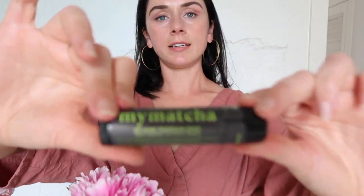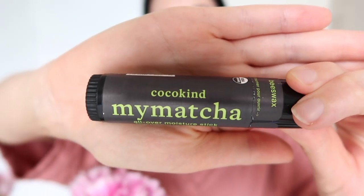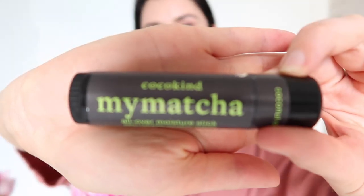The second lip and skin product I use all day, every day — before bed, when I wake up — is this all-over moisture stick by Cocokind. I'm obsessed with this brand. This stuff goes well on your lips, you can dot it around your eyes, and when I go snowboarding I rub it all over my cheeks — anywhere my skin is exposed to frigid dry air, like on an airplane. It is so moisturizing and so essential. I never travel without this moisture stick. Honestly, if you buy anything, you need to buy this.